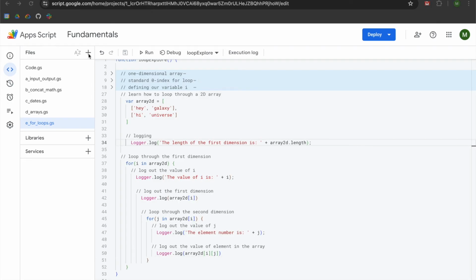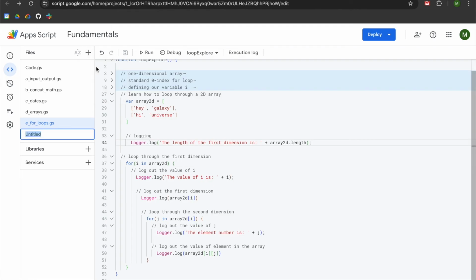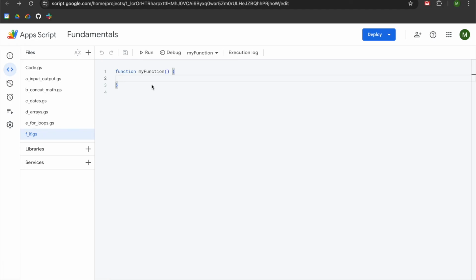We're going to resume by navigating to the Files module, where we'll be adding a new script file. Our focus is going to be on if statements, so we are going to title this f_if. We're going to hit enter, and we will change the name of our function to be ifExplore. We'll save our function, select line 2, hit enter once, two slashes for a comment, where we will create a two-dimensional array. And hit enter and tab.